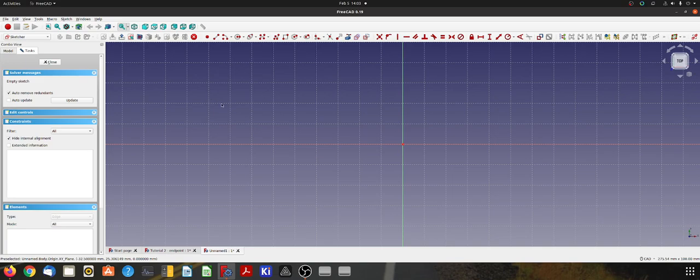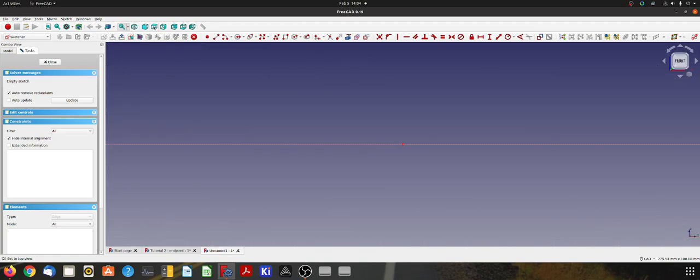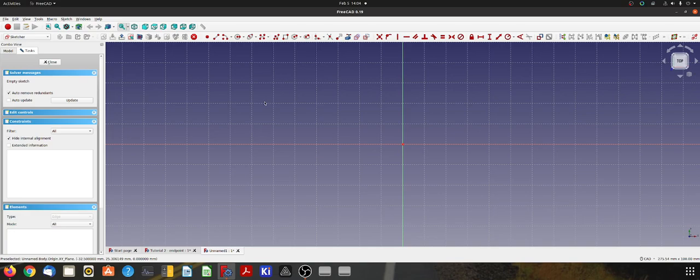As soon as you click OK, it opens up the Sketch workbench. Before I start, I'll quickly run through the controls. Up the top we have our view controls — these allow you to select front, top, back, and other 3D views. Below that we have the drawing tools: tools for drawing points, lines, arcs, circles, splines, polylines, rectangles, and geometric shapes. I'll quickly run through the difference between the polyline and the line tool — if I click on the line tool, you can see there's an icon next to the cursor.